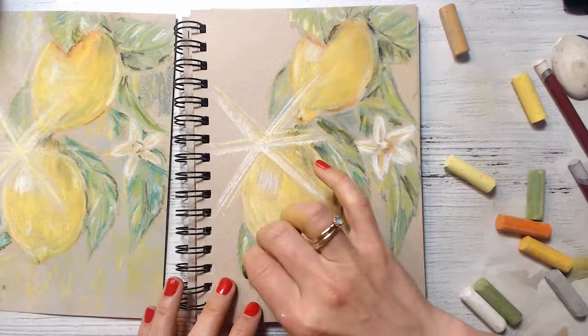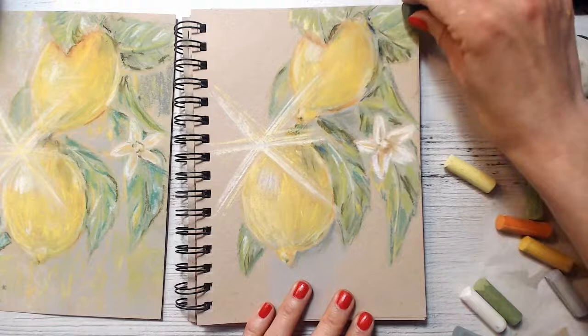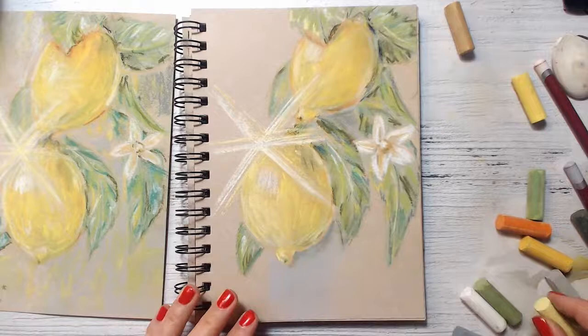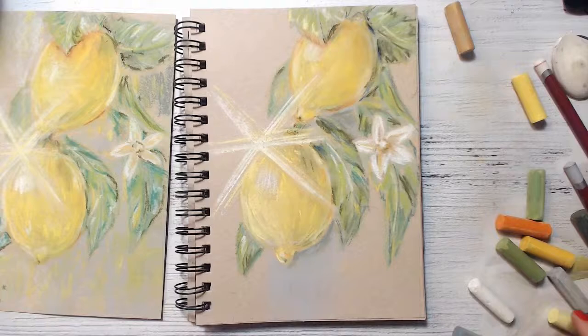Just adding some details on this leaf. And if there is something you don't like, you always can change it, just use your finger and go with it. So I won't be playing too much on the background, because it goes further from the viewer, so I have the full right not to add as many details as on the first plan, just because it's near to me. And that is why I'm showing more details on my lemons and not so much detail on the leaves.